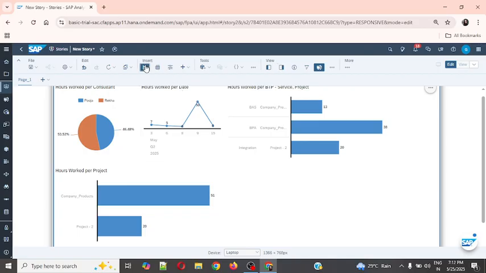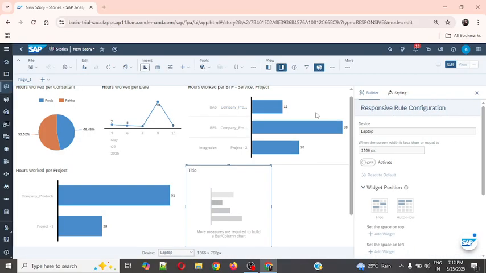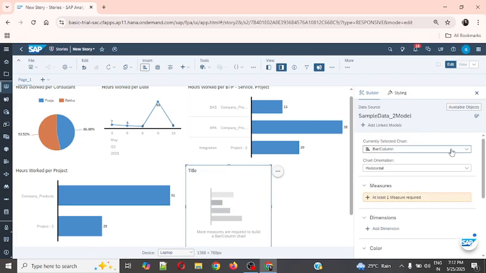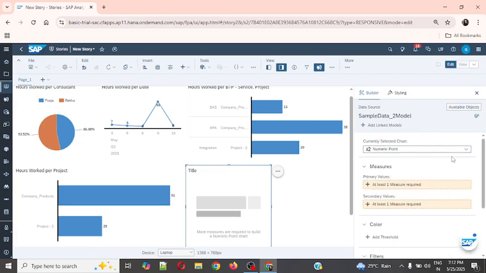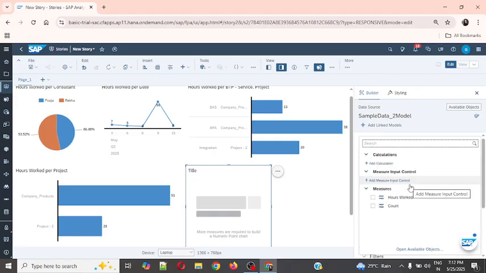Now one more chart I have to add, that is a numeric chart. For a numeric chart you can only use a measure. You cannot add a dimension to the numeric point. Now I want to show total hours worked, meaning how many hours all the consultants have worked.